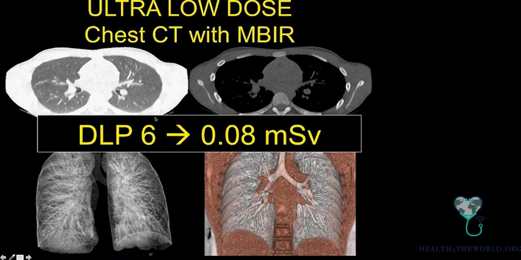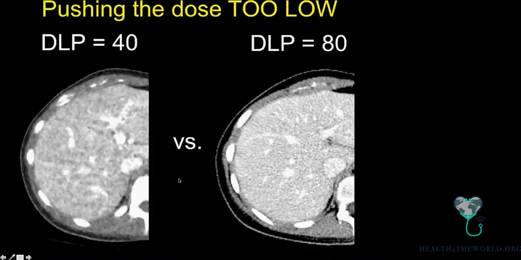If you remember early on, and I'll tell you again, I said for kids kind of stay under 200. This is a DLP of 6, so remember we talked about 99% dose reduction? It sounds absurd, but if you find the right application, like an ultra-low dose chest CT, and then you use model-based iterative reconstruction to make the images better, that's when you can achieve really low effective doses. So this effective dose is the same as a PA and lateral chest X-ray. You've been able to get chest CT data at chest X-ray doses, which is pretty amazing. I would much rather look at this than a chest X-ray if I had to pick. Not to say that we should be doing that uniformly, but just something to think about.